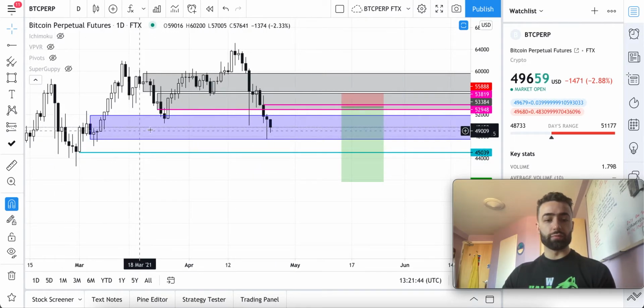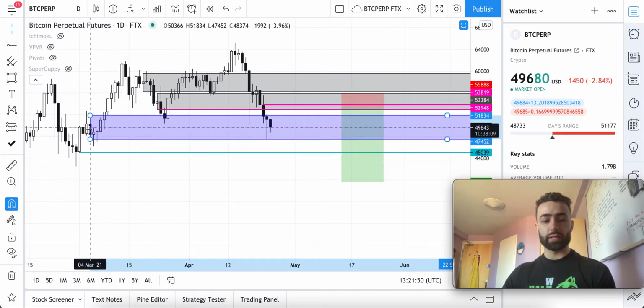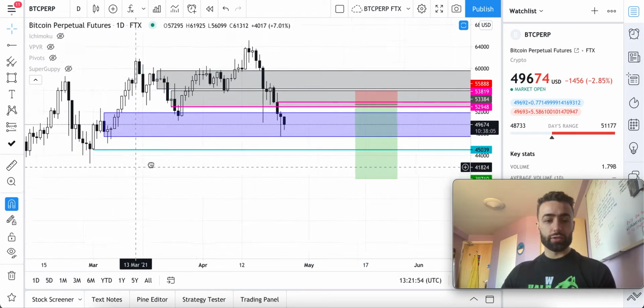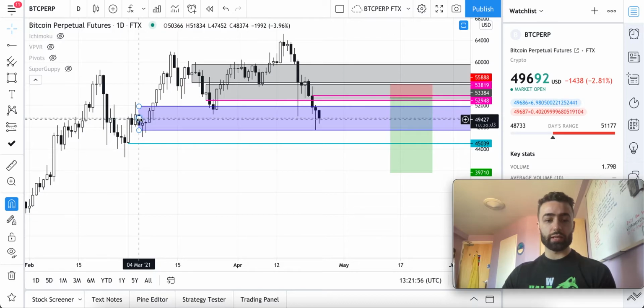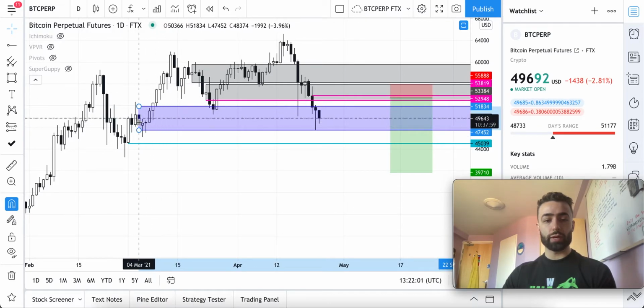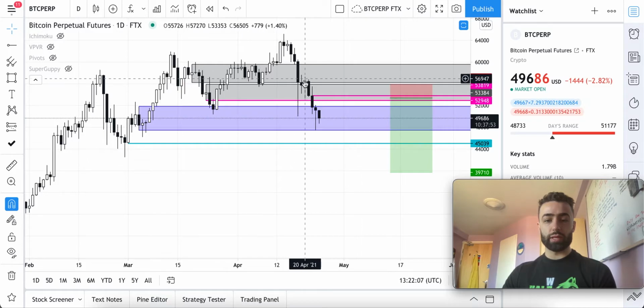So the first is this blue zone, which is our support zone here. I took it from the 3-day time frame down to the 1-day because it's easier, because everyone has the 1-day, even if you don't have the premium version of TradingView. So this is the main support zone on the daily time frame. This is our last down candle here before this rise in price where we had the bull trend. You can see that it held here nicely for a rise. Here it held for a second, but we didn't come up and form a lower high. We just kind of went down, wicked into it, and then kept declining.